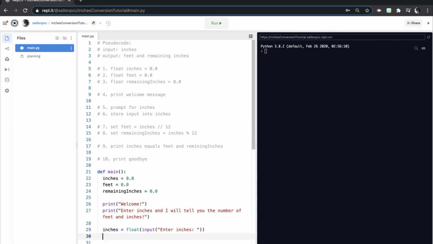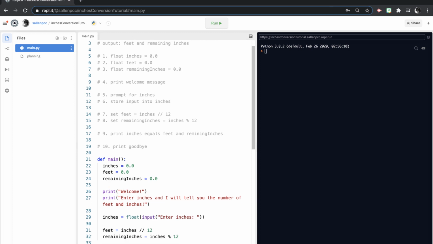So now I'm ready to go to line 7, and that says set feet to inches divided by 12 using that integer division operator. And then I'm going to get remaining inches, and that's going to be inches mod 12.